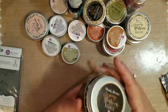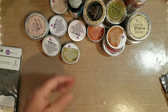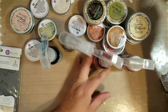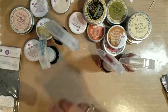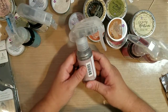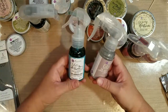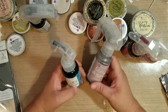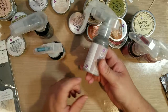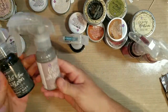And this is a pretty decent sized container. It's about 7.5 ounces. And then I bought these color bursts, and I've already mixed some of these up. There are all kinds of shimmer sprays out there, but I had never seen or heard of any of these ones, these color blooms. So I guess there's a first set and a second set. The first set are already liquid for you. So I think this is one of the first sets.